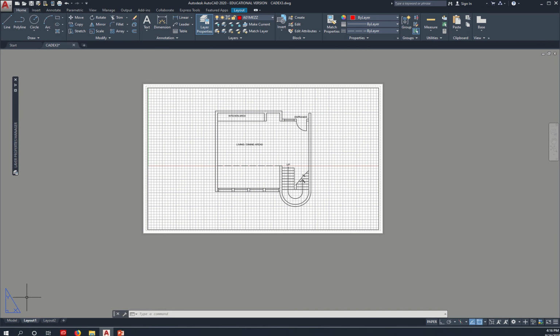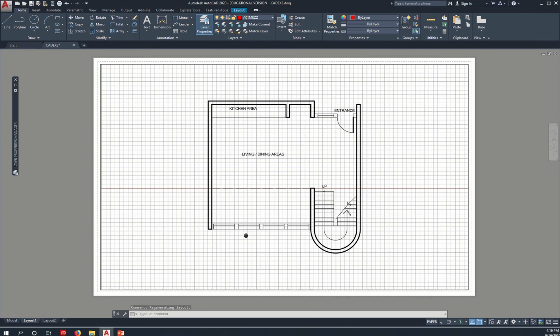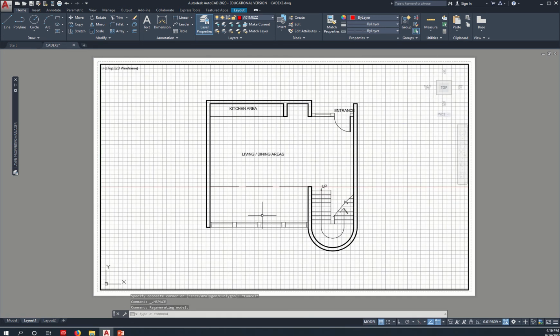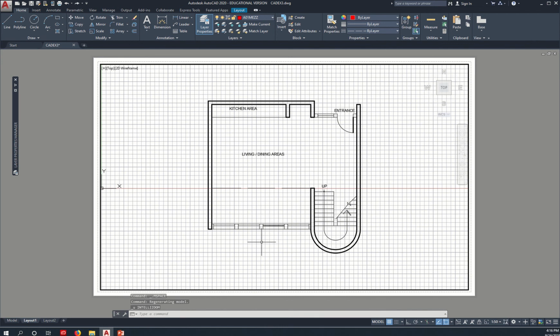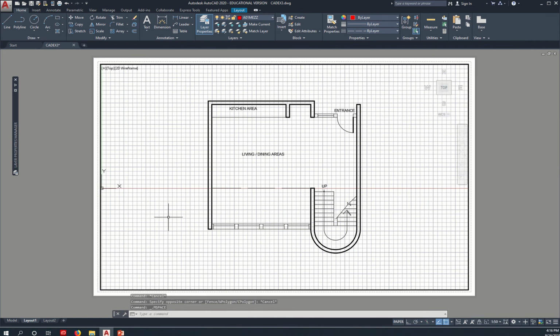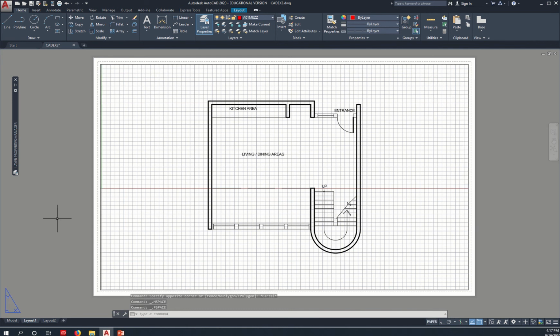You know you're not in model space if you see this triangle right here. Okay, so you can zoom in and out the paper. If you're in model space, you zoom in and out the model. Again, double click outside to return to paper space. The command actually is PS for paper space and MS for model space. So you can also do that, but it's a lot easier to just double click. So you don't have to type PS or MS. Double click, double click.